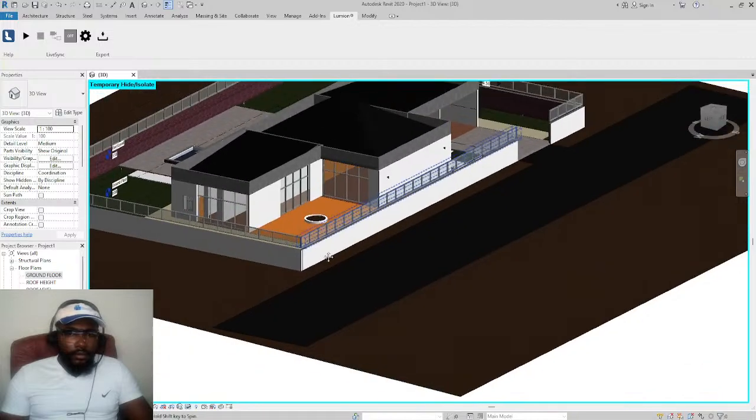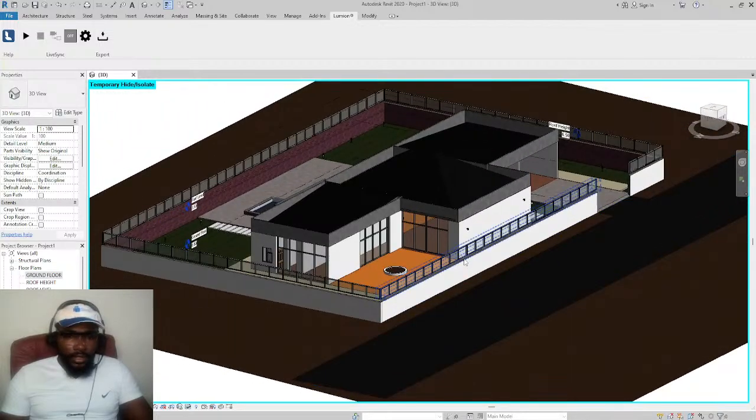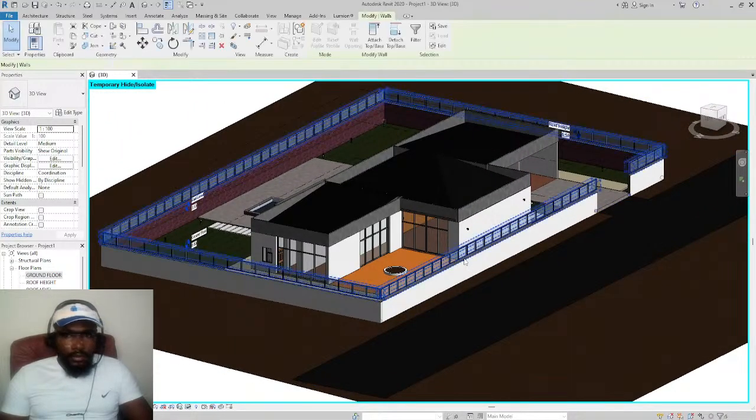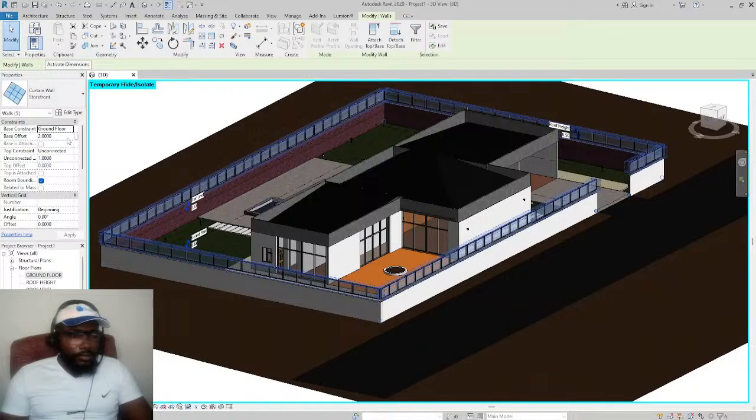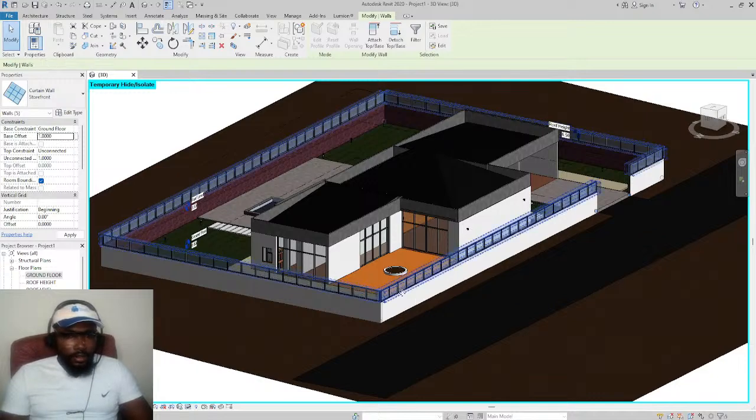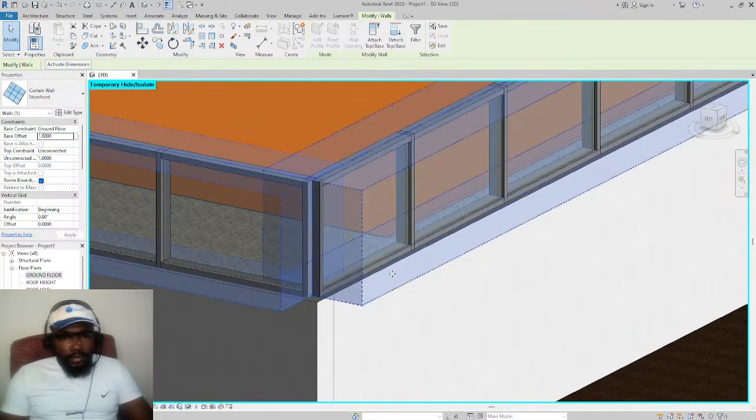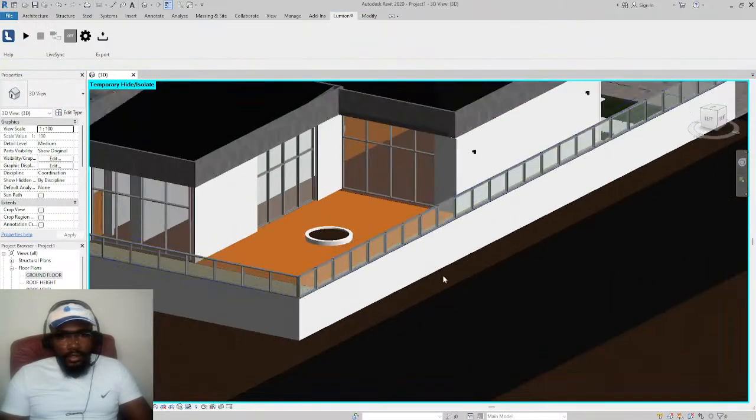And then don't forget, since we've done that change there, we'll have to adjust this too. So this was actually the base offset from the ground was 2 meters. You just have to work with this in your head. But now that we've shifted that one 20 centimeters, this now has to be 1.8. And now you see it goes down and it flushes back on top of the fence. That's actually what we want.